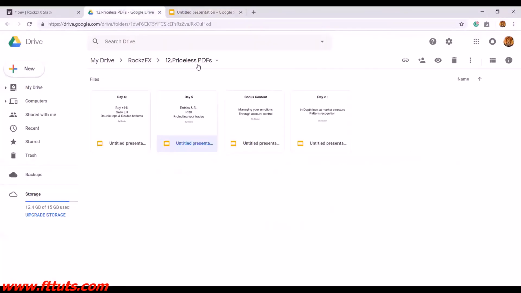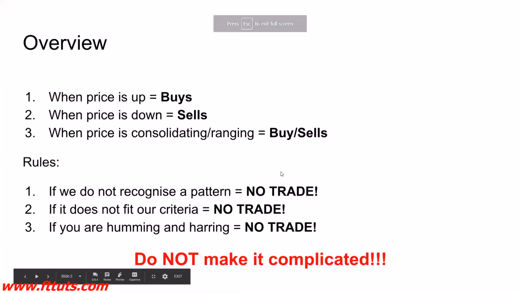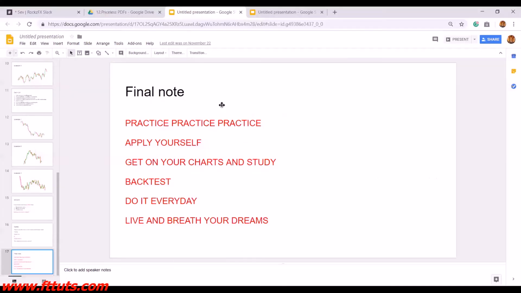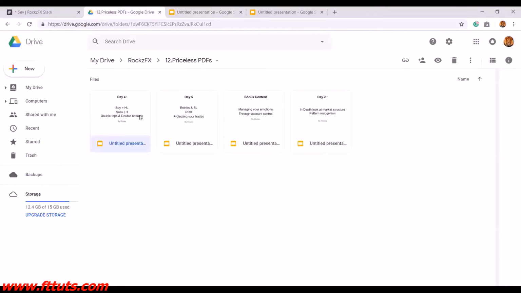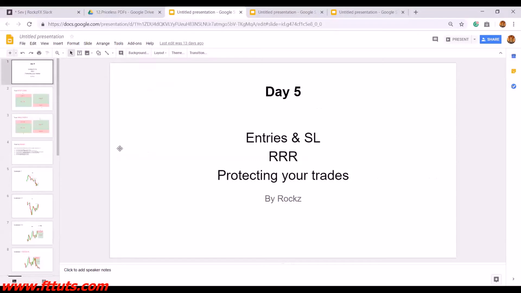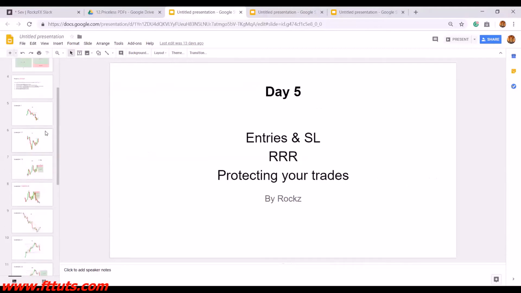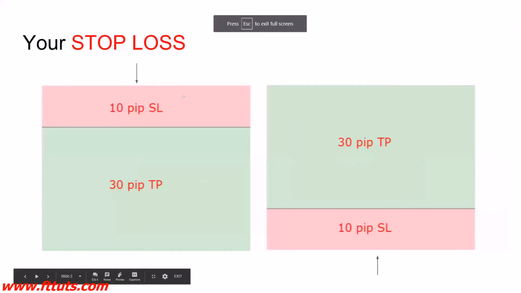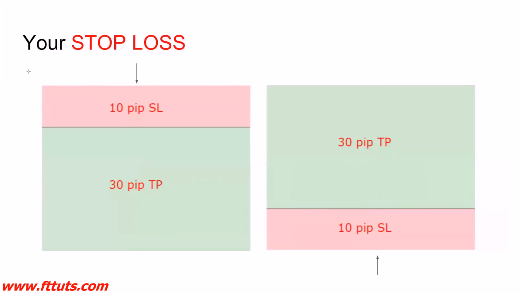Now, I'm a bit disappointed in myself because you were supposed to see something else, and I do not know why we have not seen it as of yet. Jason, where am I finding this? Where's my shield and my sword, man? It's supposed to be on entries and stop loss. It was here, wasn't it? Oh, you know why it's not here? Because I made it up as I was going along. Right. So let me explain something to you. I had it in my brain for the day.